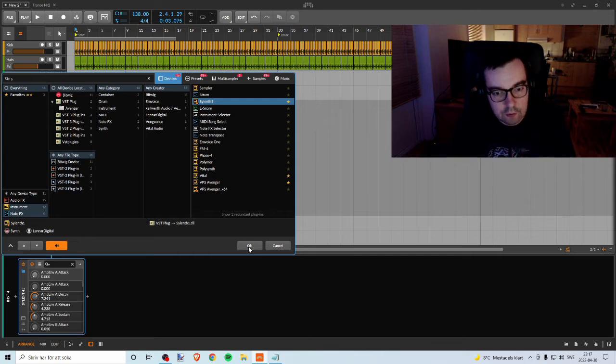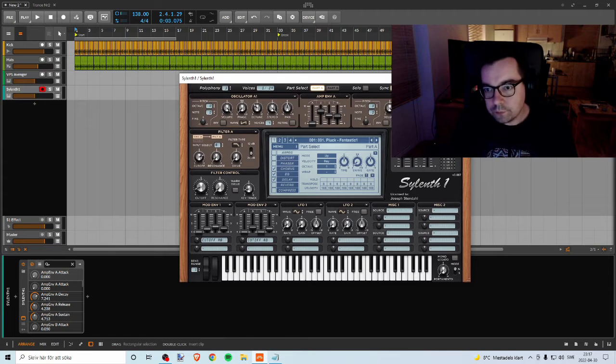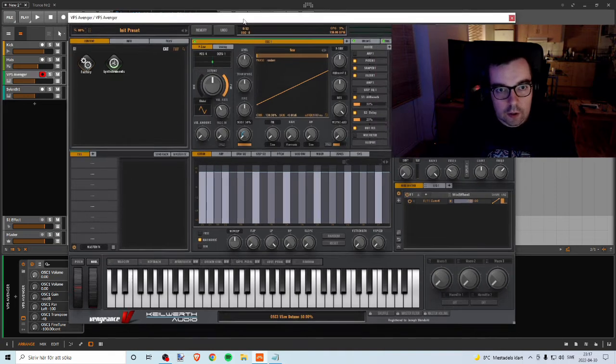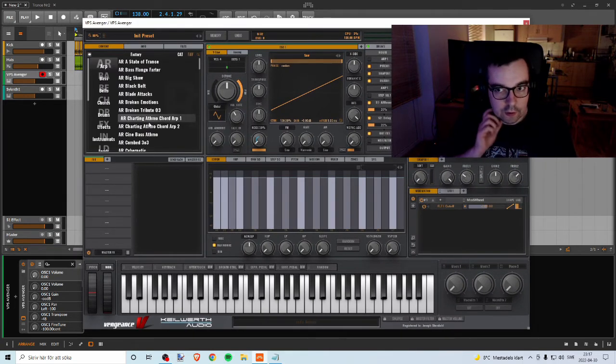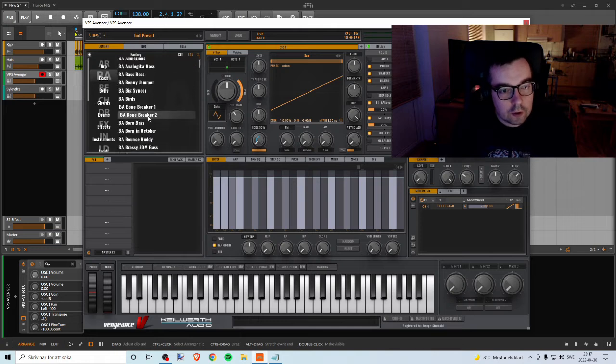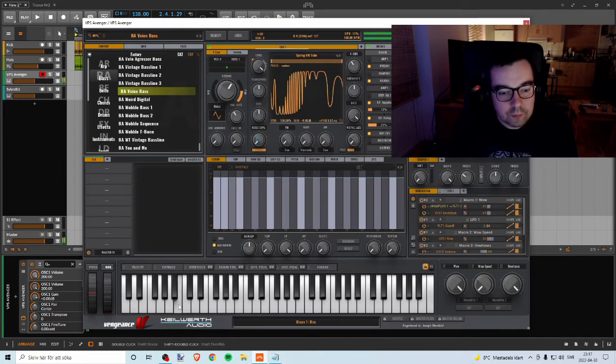But Avenger is even more powerful, but that doesn't really matter when it comes to functions anyway. Alright, so what we are going to focus on for the moment is we're gonna go inside of the Avenger, and we'll simply see whatever we can find here, for example a good bass or something. I'm gonna scroll a little bit and see what we can find. There's a ton of weird sounds here.